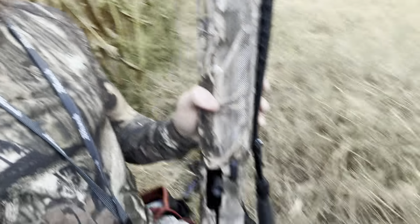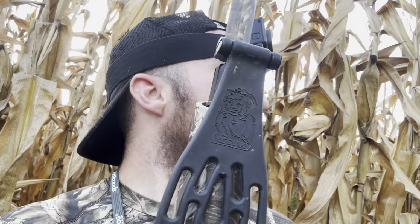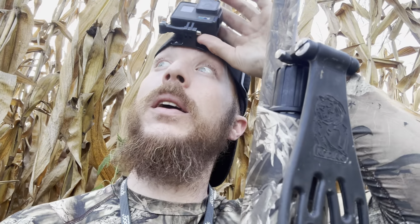All right, we're out here dove hunting. I got old Cash with me. I'm sitting here watching this dead tree. They've yet to cut the corn, but watching this dead tree, it seems like they keep wanting to land in it.